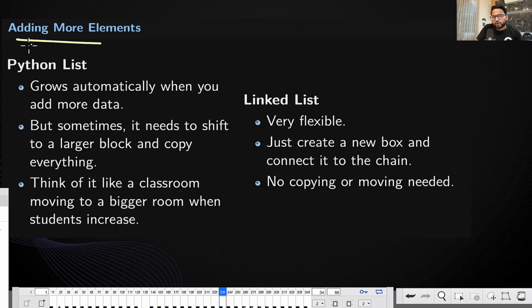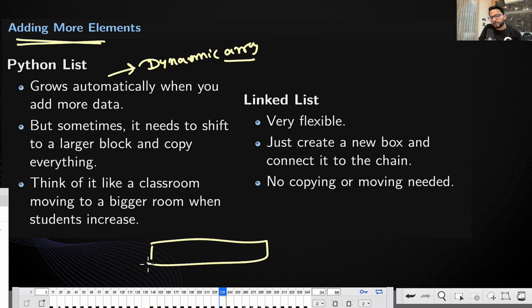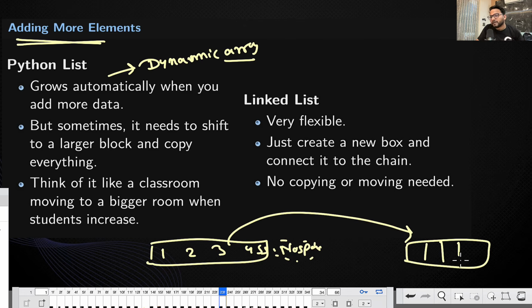Now when you talk about adding more elements, the Python list grows automatically, because it is a dynamic array. Let's suppose you are storing 1 2 3 4 5 in memory, and there is no space after it. If you want to add 6, the array first has to be copied somewhere else, and then you can add 6.